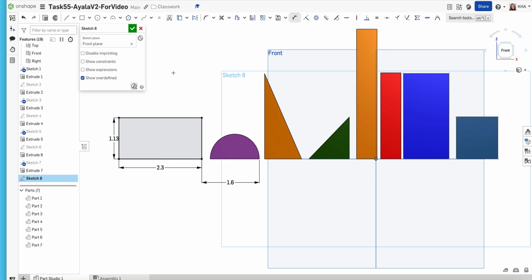I think if we want to center anything, we're going to need a midpoint. So I'm going to grab the construction tool and the point tool. And how do I know when I have a midpoint? Remember, we have to look for the midpoint constraint while we're hovering. Oh, I see it. Did you see it? It just appeared. Okay. So I'm going to click right here to make a midpoint. And I'm going to get out of these tools. I'm going to grab the circle tool, start my circle at the midpoint.